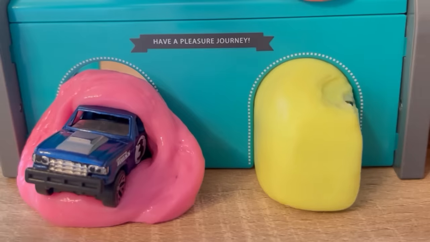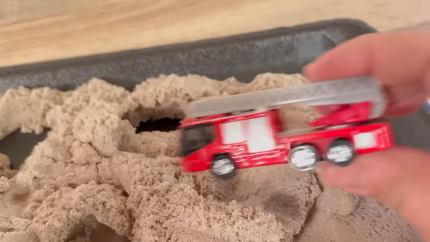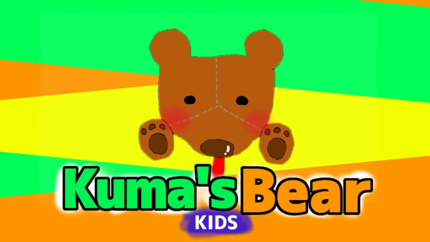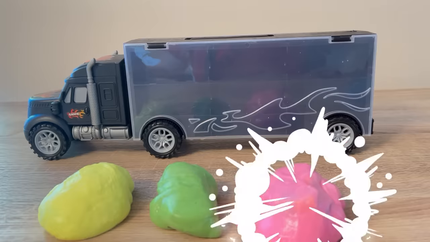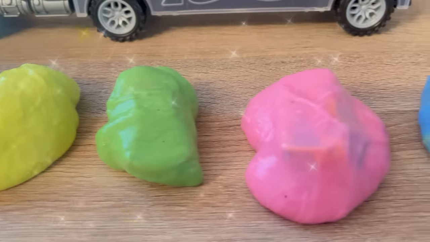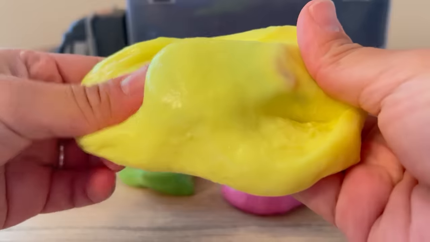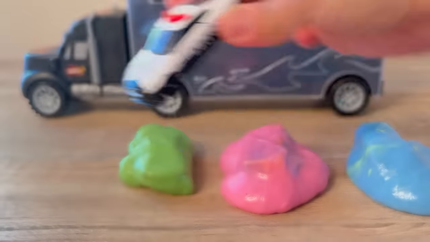Oh no. Diecast cars are in colorful slime and sand. We'll find 12 working cars and put those in a car carrier truck. A black car carrier truck came. These are slimes of different colors. Let's check this yellow slime. Wow, a police car was inside.